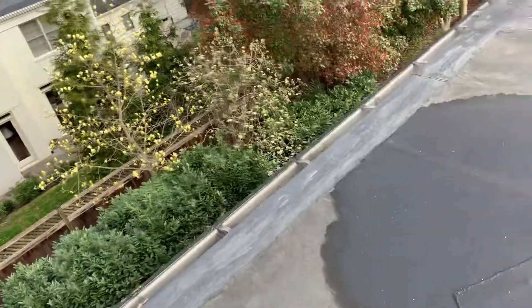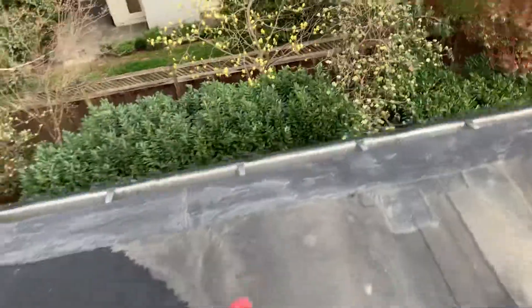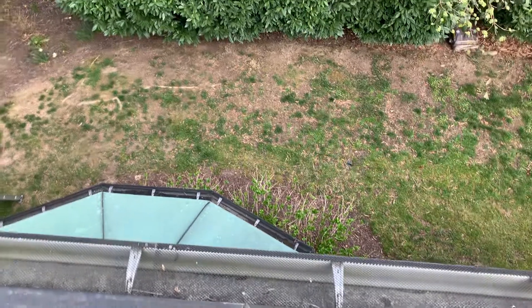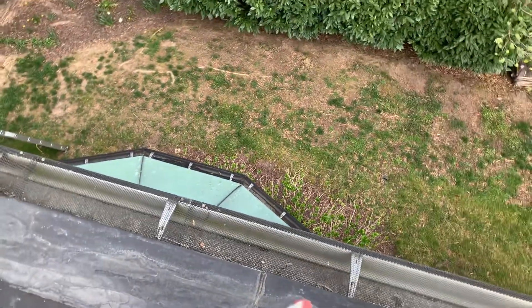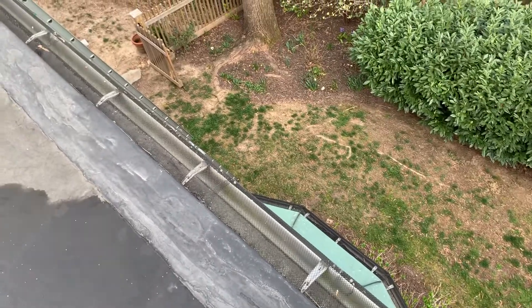Here we are on top of the roof. As I look around I can see repairs everywhere — all these tapes and splices and all this sorts of nonsense. I see that the drip edge metal has been replaced. This usually happens because the drip edge was once installed with nails, it popped up, and then had to get fastened back down with tape cover over it.